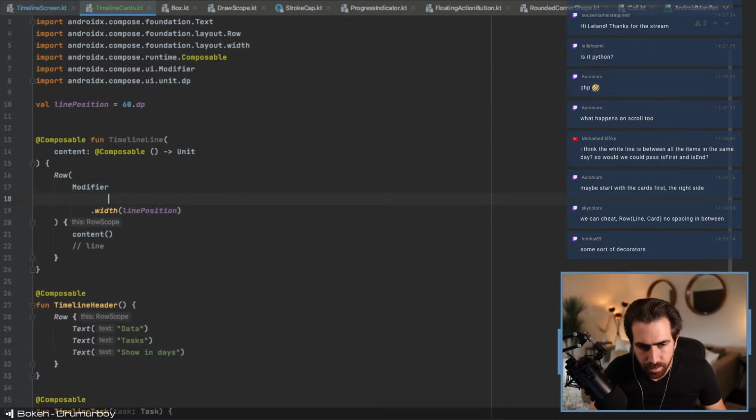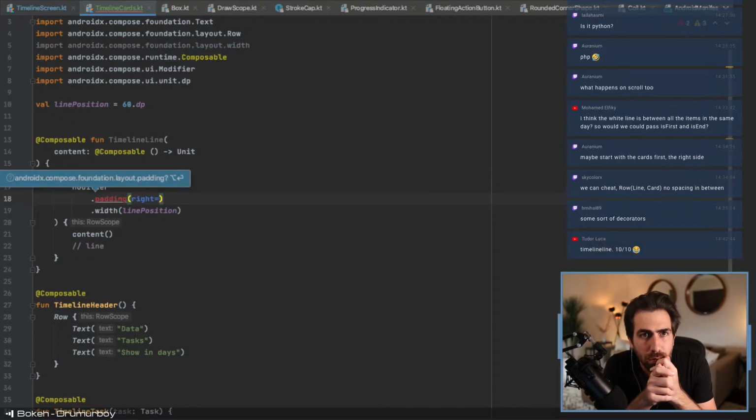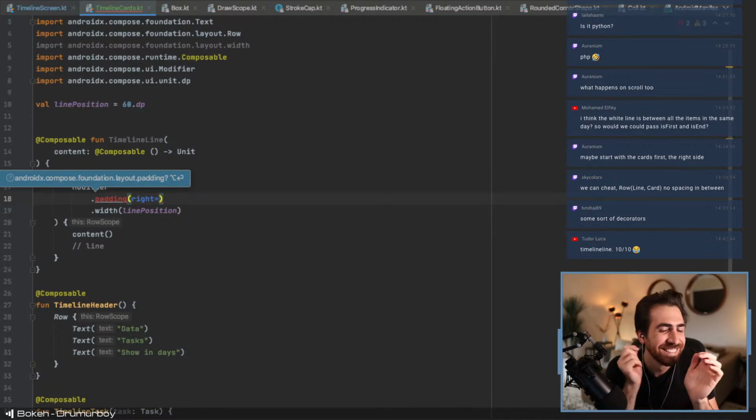And then it's going to have a padding to the right.